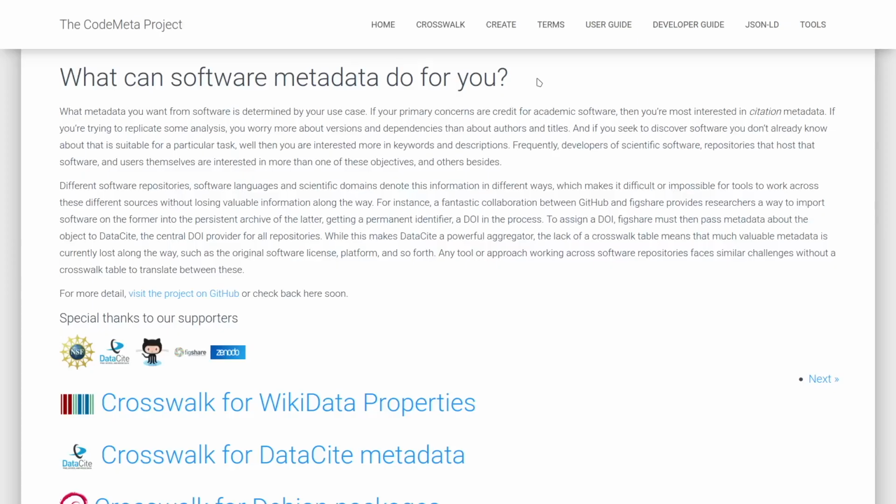But before we dig into the technical details, just some words about software metadata in general and why keeping them organized and up to date is important. For instance, if you are a researcher, you may want to make all your analysis reproducible by your reviewers and readers when you submit or publish a research article. For that, the metadata of the software or packages you used are crucial, since they indicate the version and dependencies other people will need to run your analysis in the exact same way as you did.